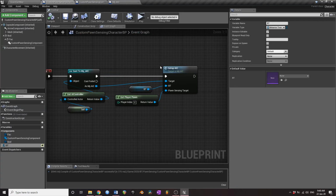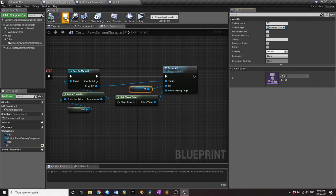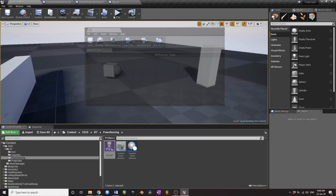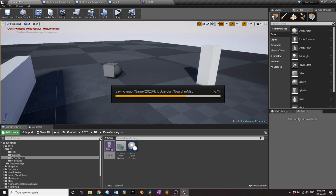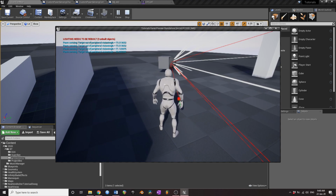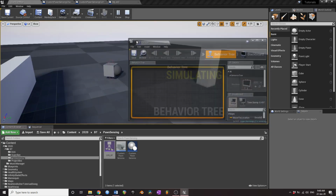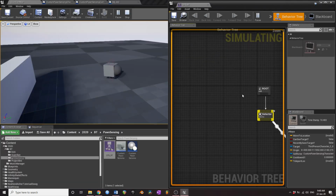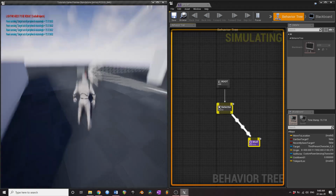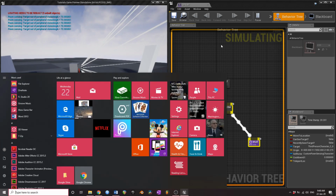So now, when this guy begins play, he'll run his behavior tree, which we are going to set to his CPS BT. And now his blackboard should be updating. So let's open up his blackboard and just dock that in the window with the rest of everything. And then if I go ahead and hit play, and I hit tab. Sorry, not tab. I want to hit Windows. I want to get this and hit Windows and the arrow key to put that out on the right. And then I want to get my game window and hit Windows and left to put that on the left. And now if you look, let me just get my cursor back.